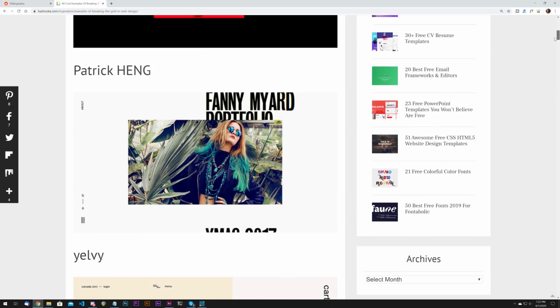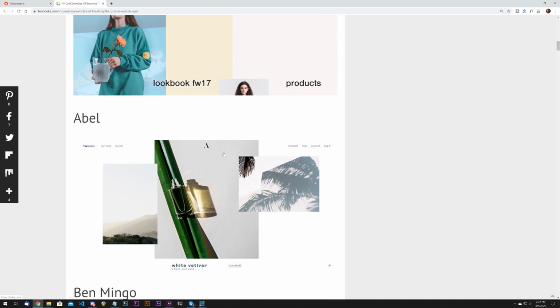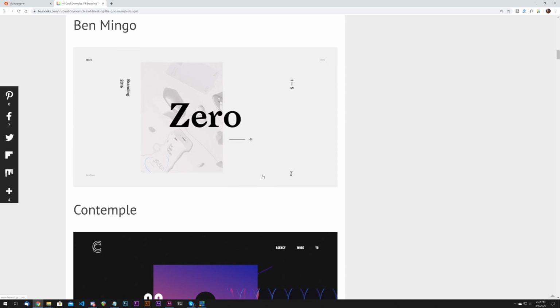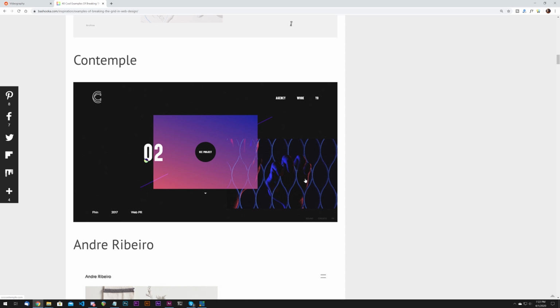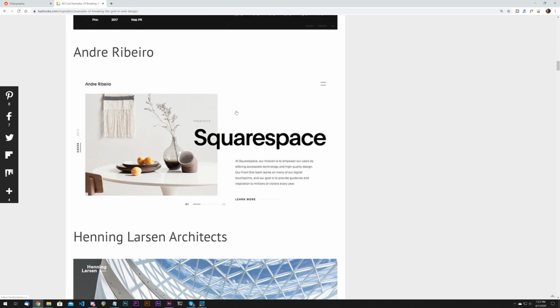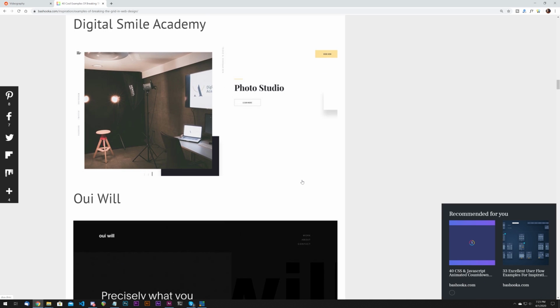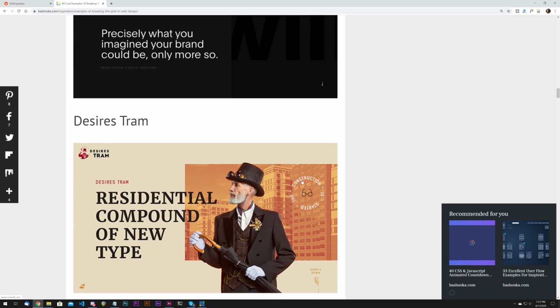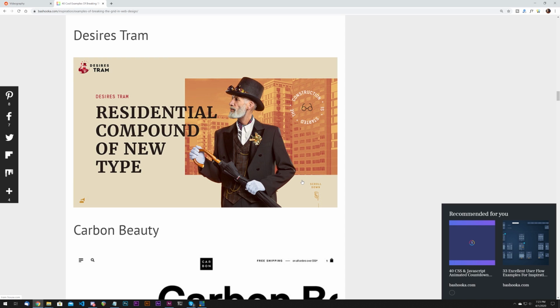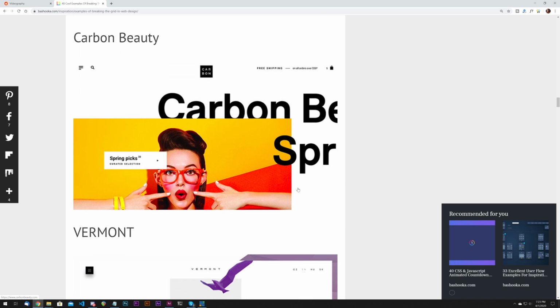If you already are pretty solid with your UI design fundamentals, then definitely watch this video. I'm first going to show you some examples of the type of design I'm talking about. This is the trend. You can see that a lot of elements are overlapping each other. It's breaking away from the traditional mindset where things have to be contained in their own grids, rows and columns. But the overall feeling of it is definitely modern, luxurious, and more artsy. And it's really fun once you get the hang of it.